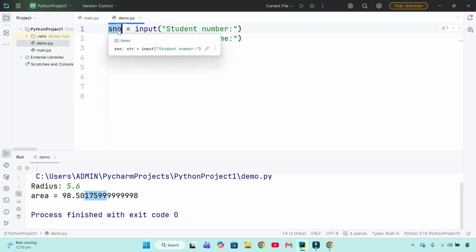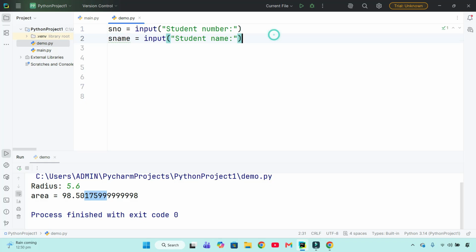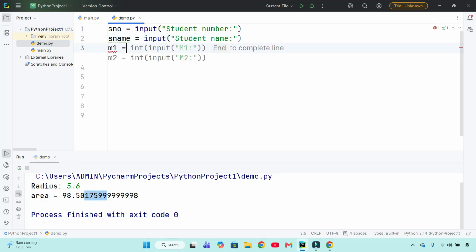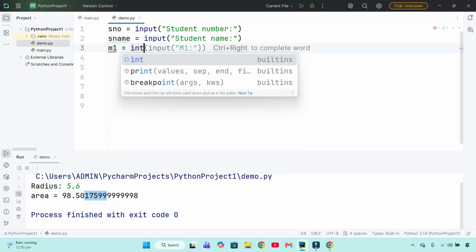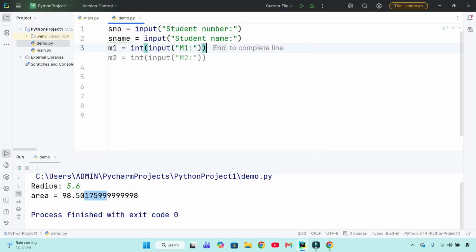No need to convert to integer because we are not performing any arithmetical operation. Student name is also text, but marks should be integers to perform operations. So we'll convert the input value into integer: input M1, input M2, input M3.